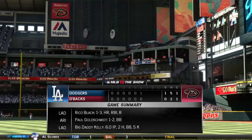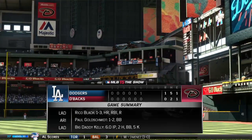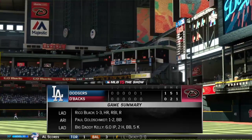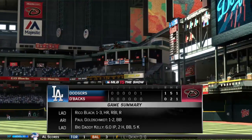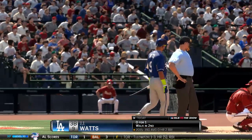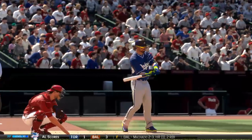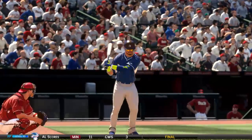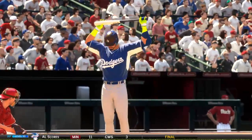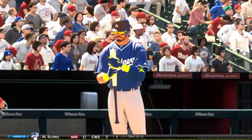Welcome back to Chase Field here in Phoenix. The men in blue leading in this one as we get set to begin the 7th. But before we do, let's check out the game summary to this point. J.J. Watts will stand in here to start the 7th. EK, it's been a pitching and defense afternoon all throughout. Yeah, neither starter looking like he's ready to blink. And neither one of them looking all that tired just yet.